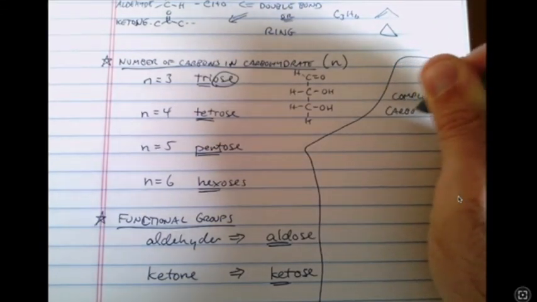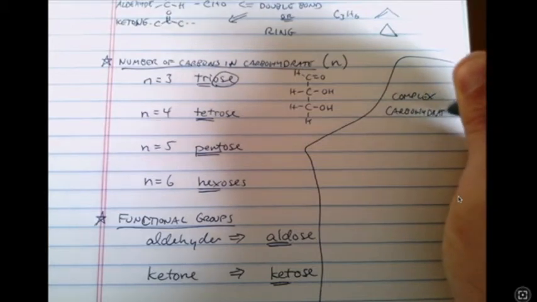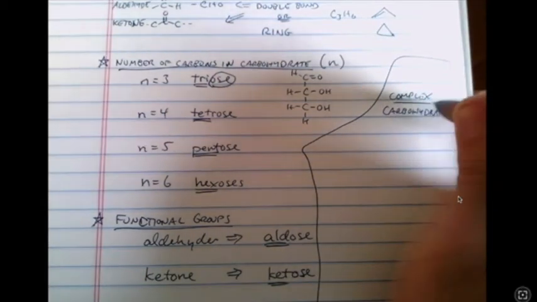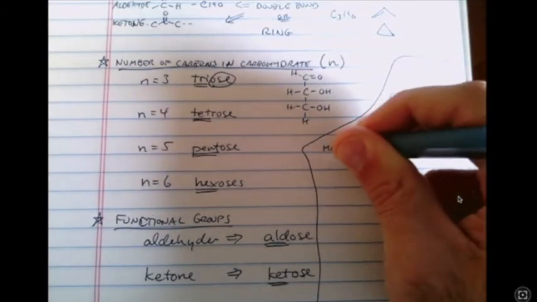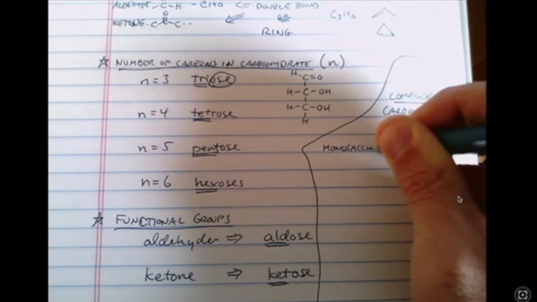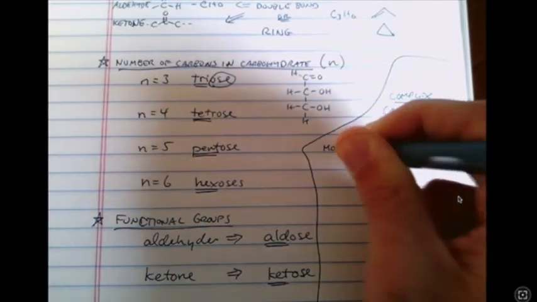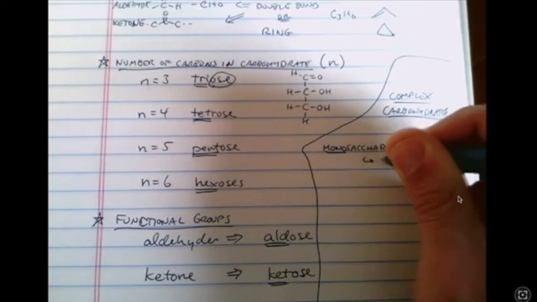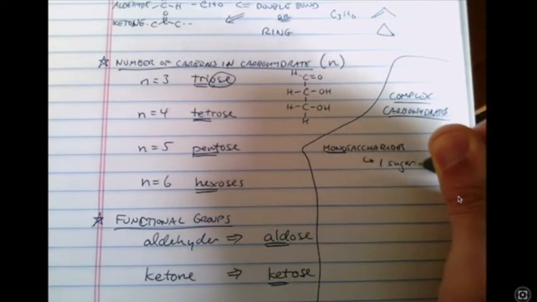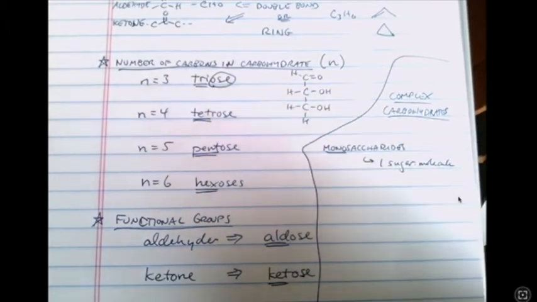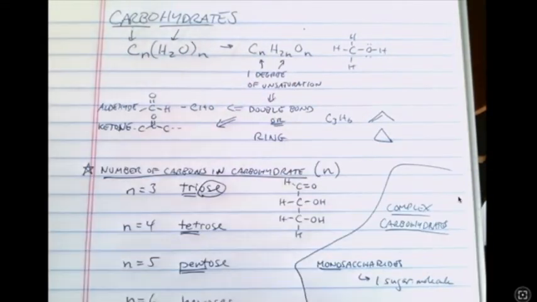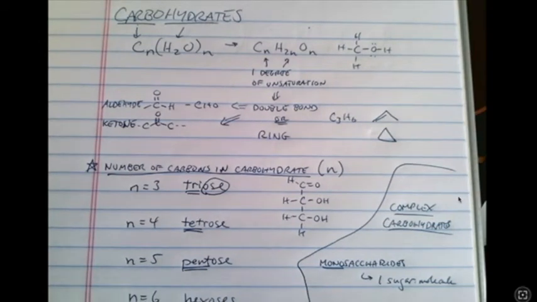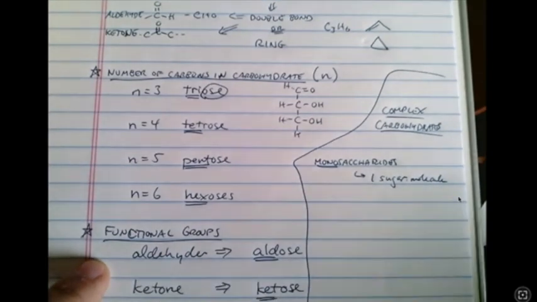In fact, we eat a lot of these. Most of the glucose we get is in the form not of simple glucose, but in a dimer, in a disaccharide. And so what we'll see here is that you have monosaccharides. That's what we've been talking about so far. And as that might sound like, that's one sugar molecule. These, for certain, will have this CnH2nOn formula. So C5H10O5, C6H12O6. They'll definitely have that formula.